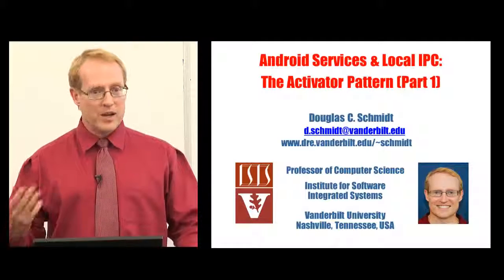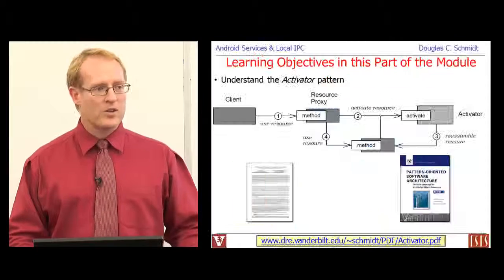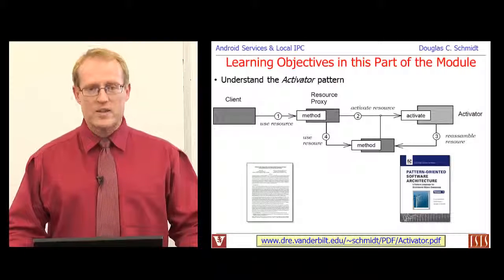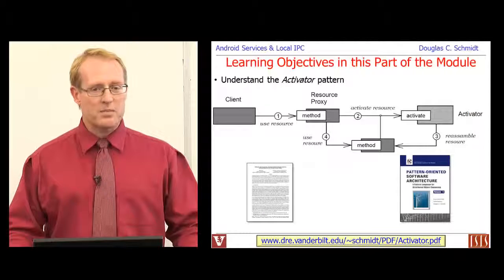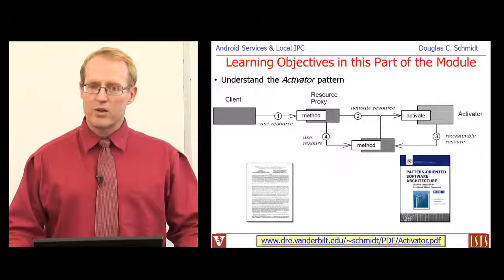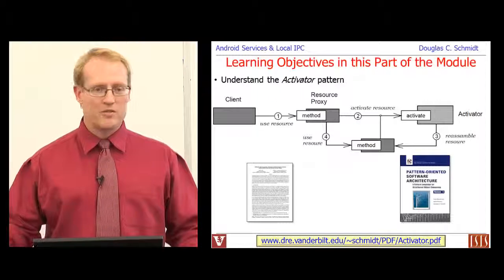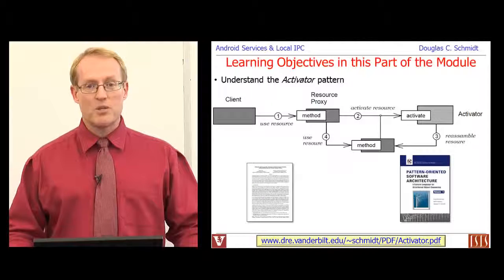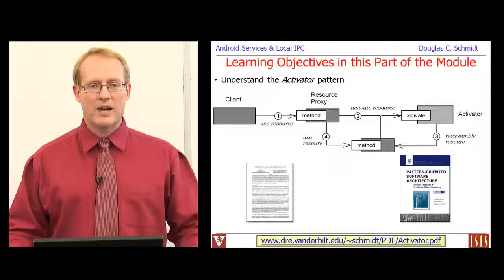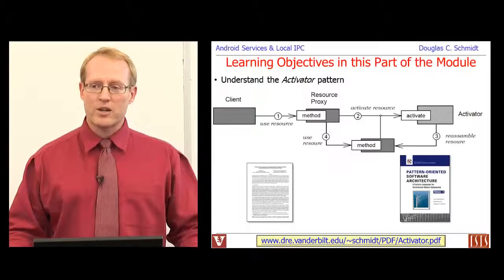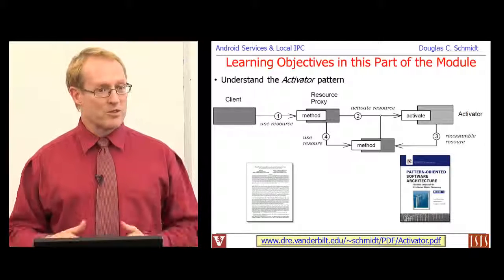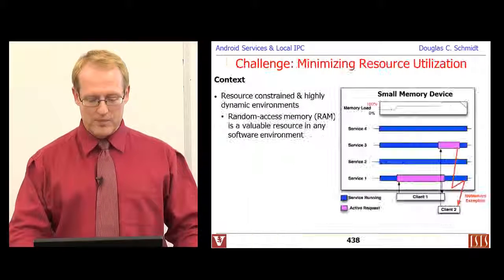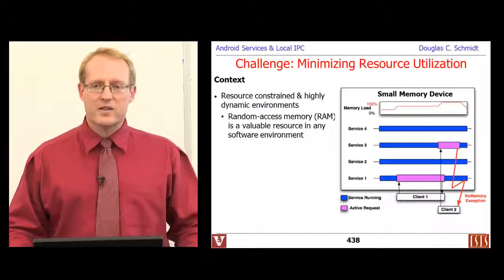The first pattern we're going to talk about is called the Activator pattern. As you'll see, this pattern appears in a couple of places. It appears in a paper that I co-authored, which has appeared in a couple of different venues over the years, and a small snippet of this pattern appears in the POSA 4 book. When we redo the POSA 2 book next summer, this pattern will appear as a full-blown pattern in the POSA 2 book.